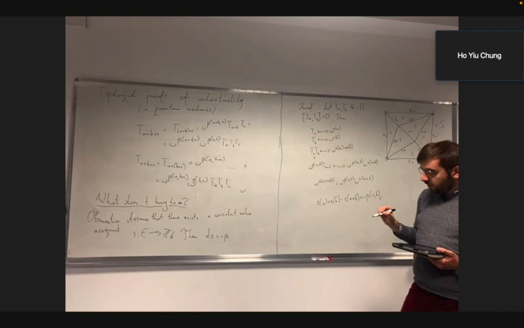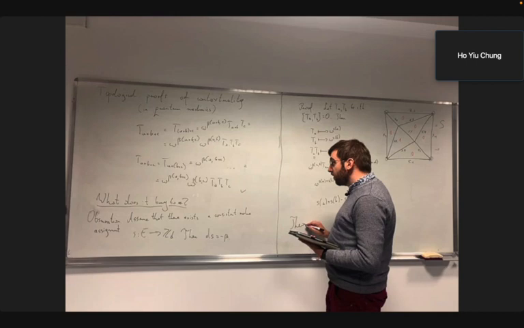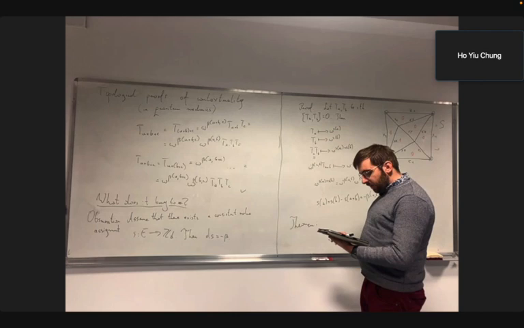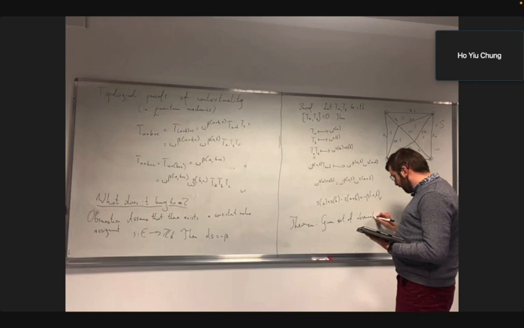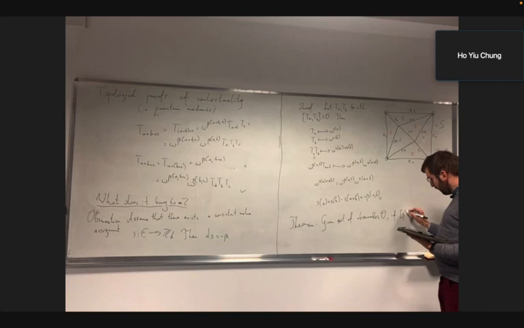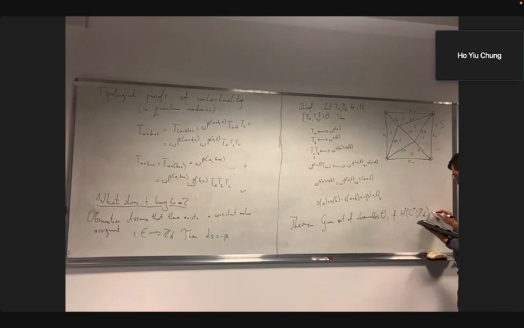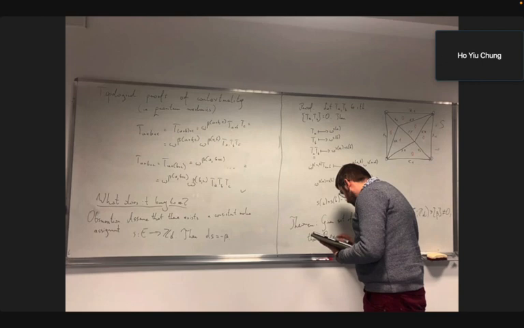Okay, so the main theorem of the paper. I should probably give the name of the paper at the very end. But I already wrote it over there. Anyway, the theorem is that given a set of observables O, I'm taking a look at the second cohomology group of the corresponding cochain complex, and here I have the class of beta. So if this class is different from zero, then O exhibits state-independent contextuality.